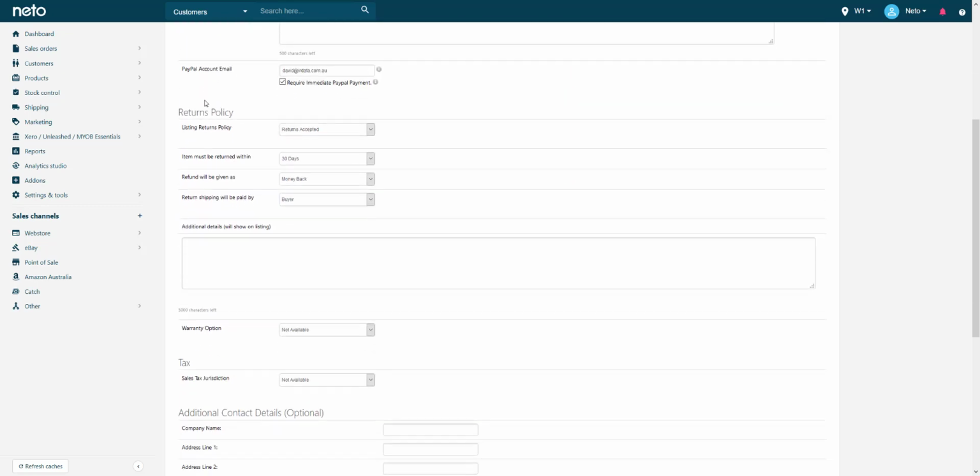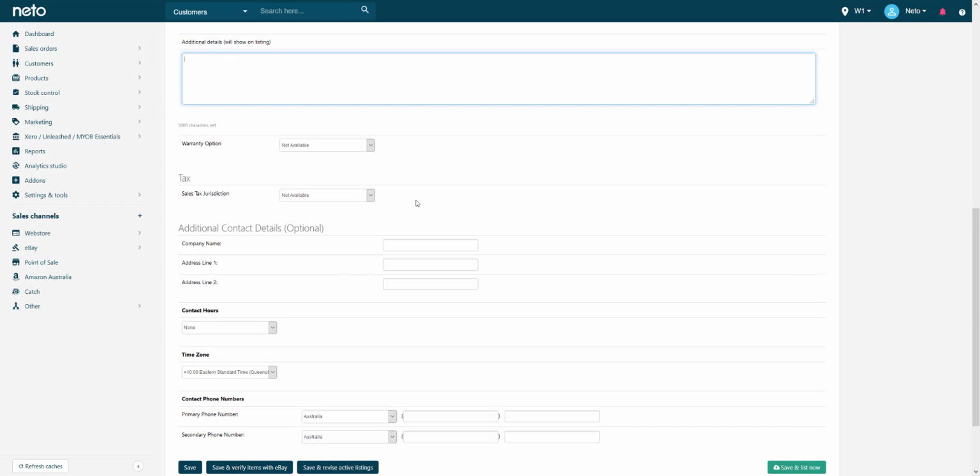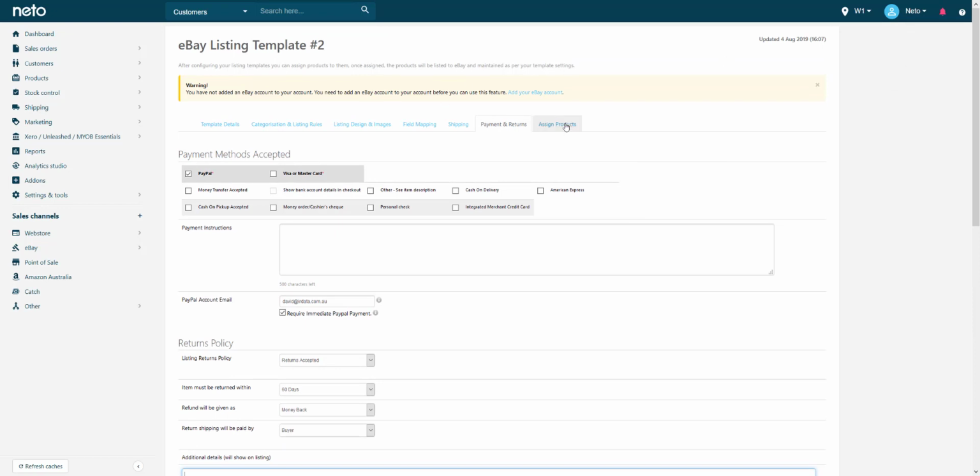And lastly, we've got your returns policy here. That's how you define what actually gets displayed to the customers, whether you offer 60-day money back, etc., and additional details here, so you can give further advice to people when they are returning items. They have to be careful that, for example, it has to be in original packaging and so forth. Leave all this information off. This no longer applies to eBay. And that pretty much covers us for advanced listing rules templates.